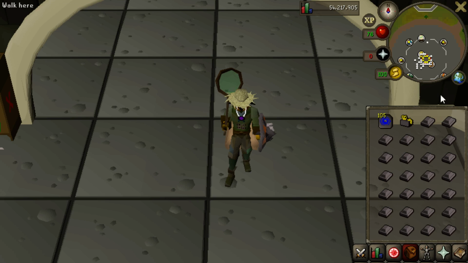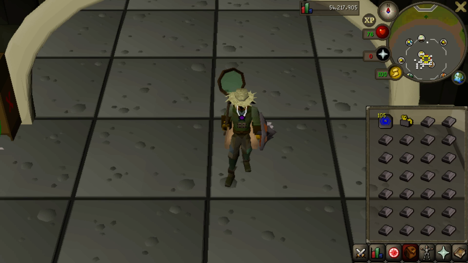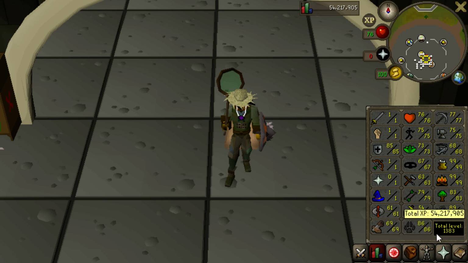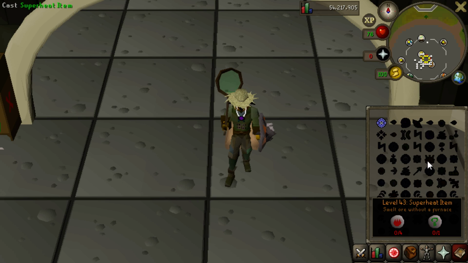So you need steel bars. You need 1 steel bar, and each steel bar gets converted into a Clockwork. You also need 8 crafting and 25 construction, both of which are extremely low requirements. Even though I don't have it on this account due to its restrictions, it is also good to have 45 magic. The main reason is you can teleport to Camelot in a PvP world, which brings you right next to a bank, as well as right to your house, using the same staff, only using law runes. This would be a lot cheaper.